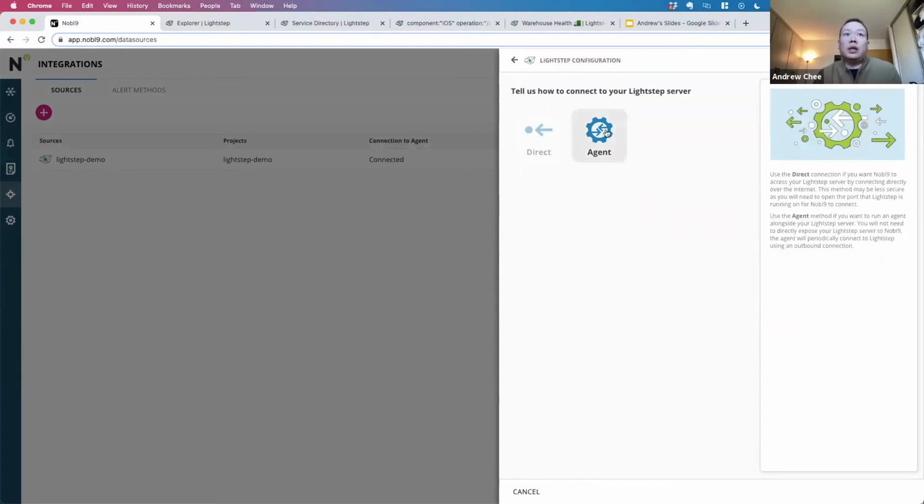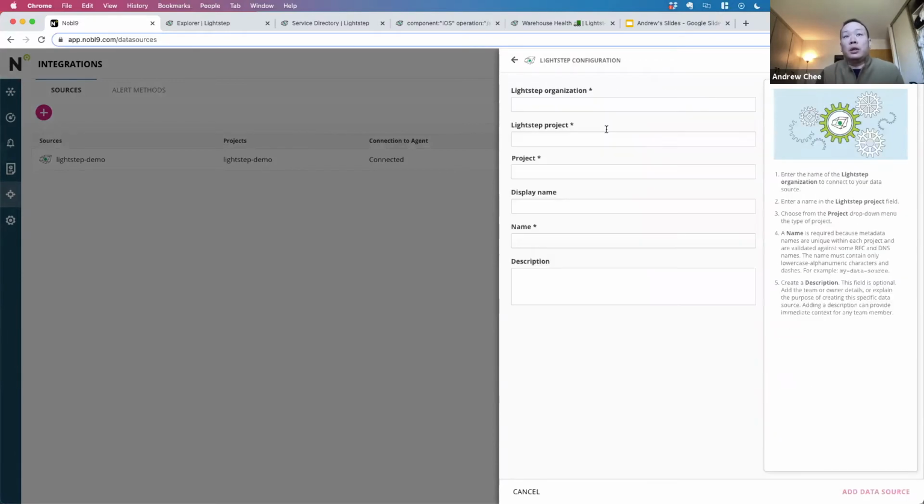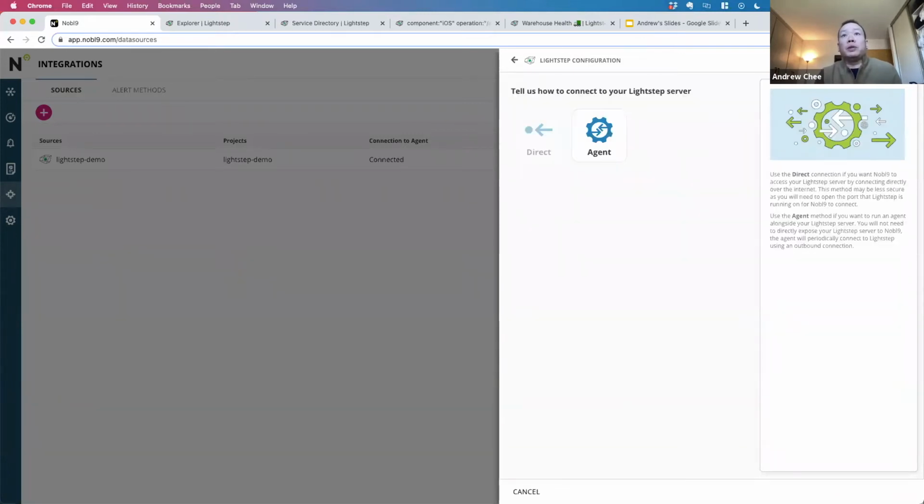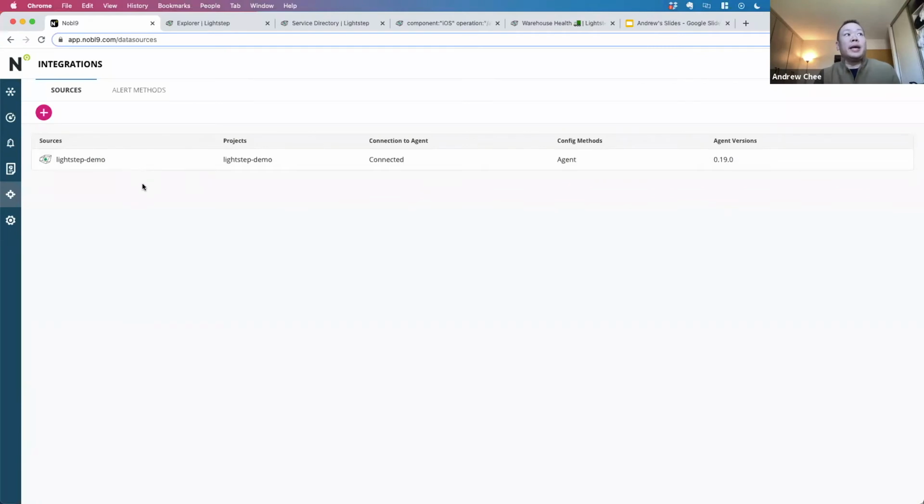And if I select Lightstep and use the agent approach, the only thing that you really have to set up is a few Lightstep parameters, what project and what account you have in Lightstep. Then the system will automatically connect to Lightstep, letting you configure your data sources and pulling data in.